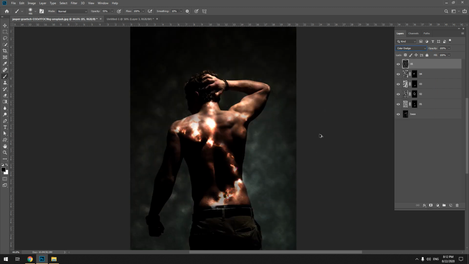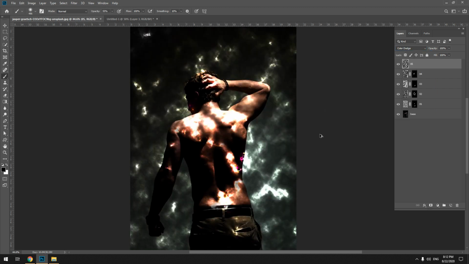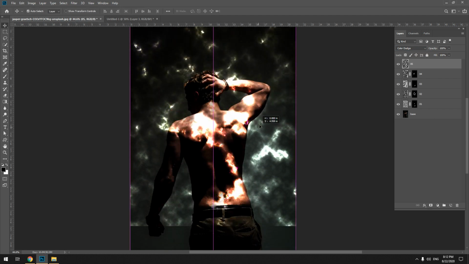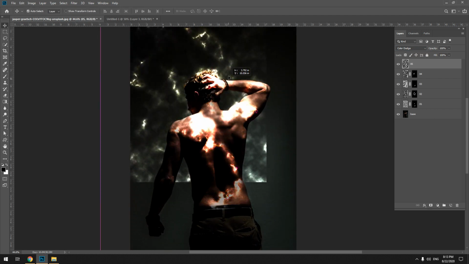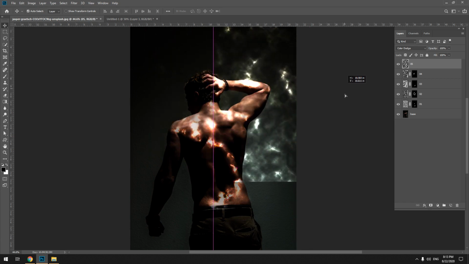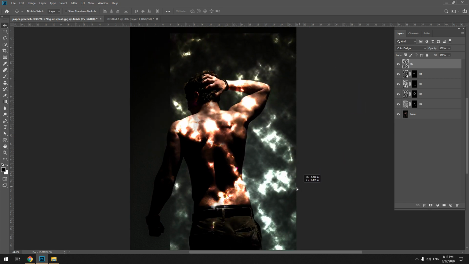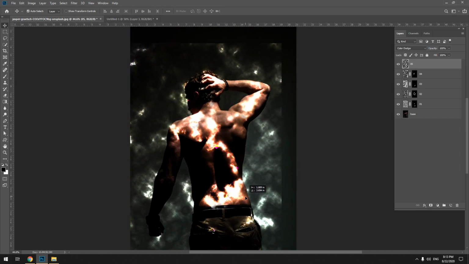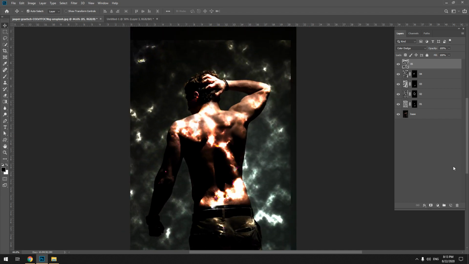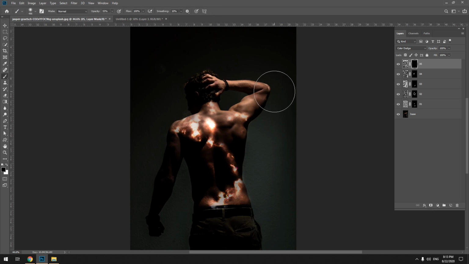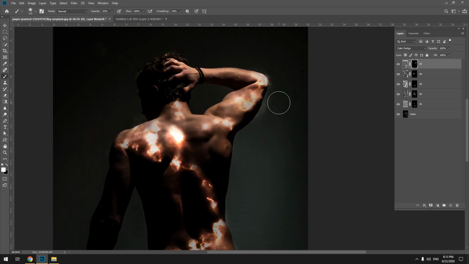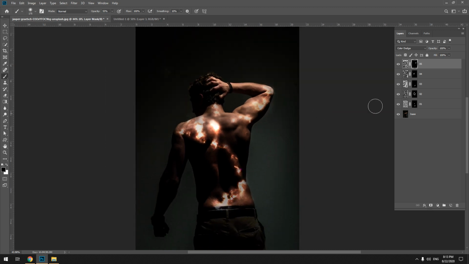Color dodge, just this one. Maybe I think on the shoulder I want to have something linear. Just let me find which part of this would be some lines. I want these parts to be real. With a smaller brush, I will reveal these parts. With black color, I just put them in the trash.